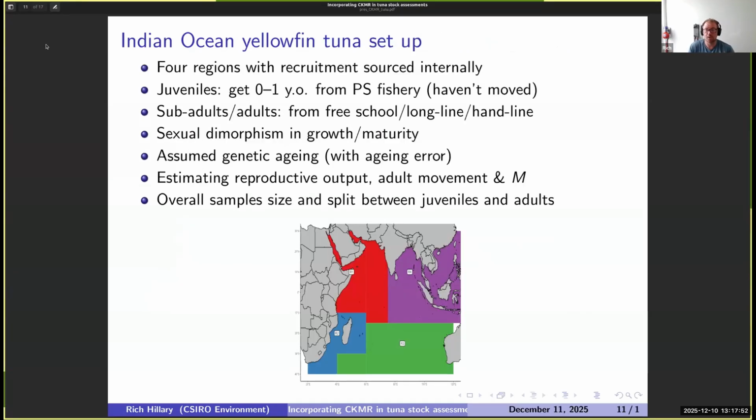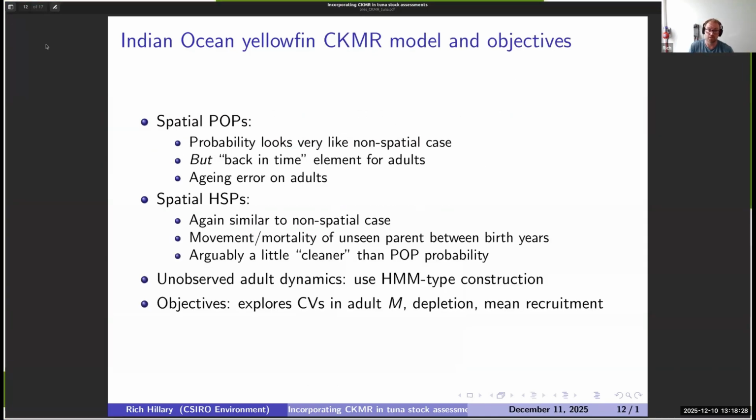What do I mean by that? So say we sampled a bunch of juveniles in region 4, and we're going to compare them to a bunch of adults that we sampled at some time later on in region 3. So the adult itself was not in the region that those juveniles were born in, but we want to figure out, okay, we sampled it some years after the juvenile was born. What's the probability that, given we actually sampled the adult in region 3, it was actually back in time at a younger age in region 4? So it's a bit of a backward way to look at it. But that's the additional complexity that goes in there for the spatial point. Added to which we've got aging error for the adults.